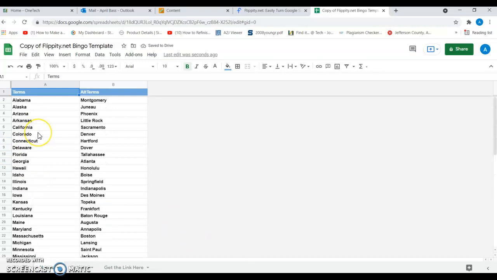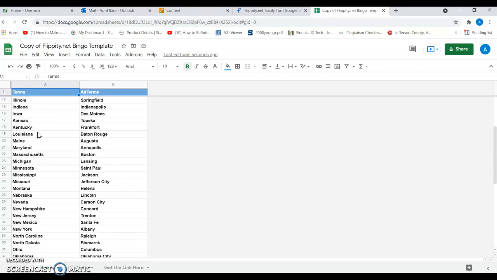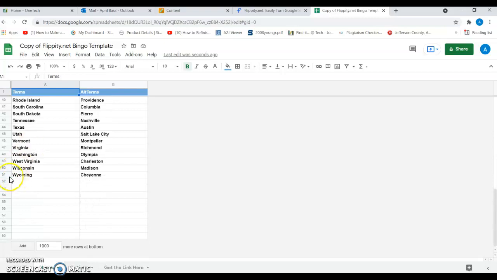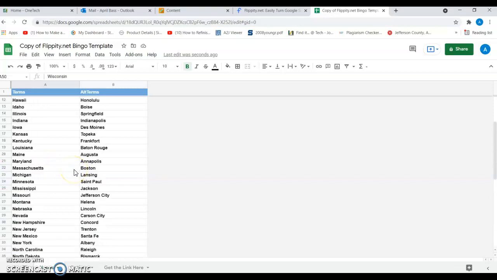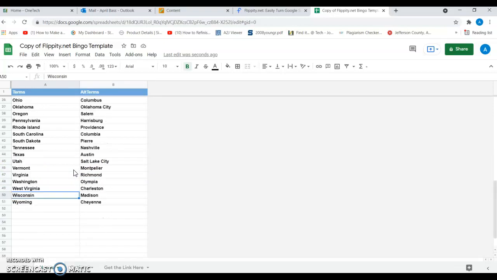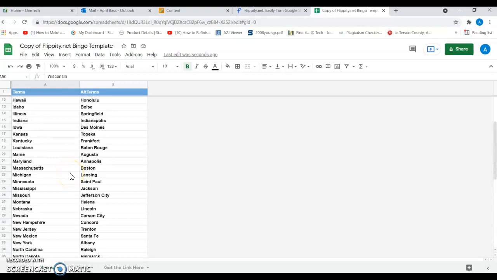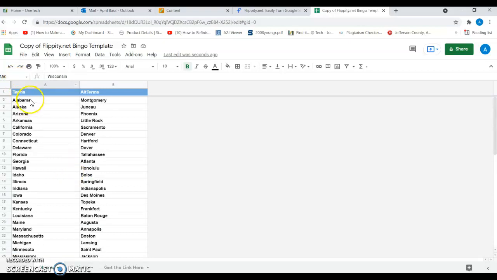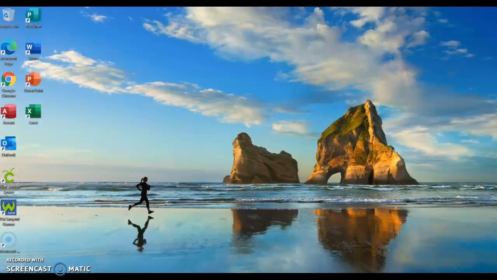And you only need a minimum of 25 words for the bingo game. And as you can see here, they have 51 words right here. But I don't need all 51 words. I'm only going to do 25 common nouns. So what I'm going to do is start up here and rename. By highlighting that, I'm just going to change the name all the way down until I get all the nouns that I want to use.